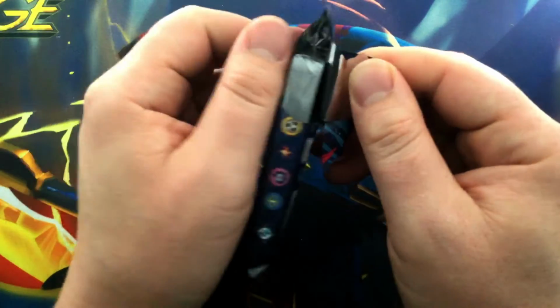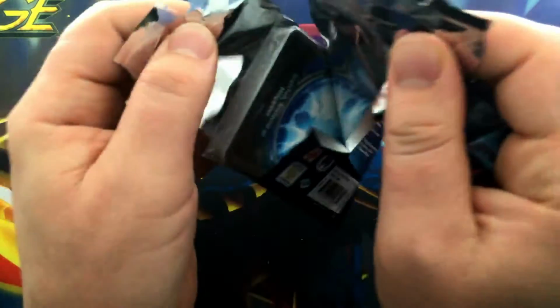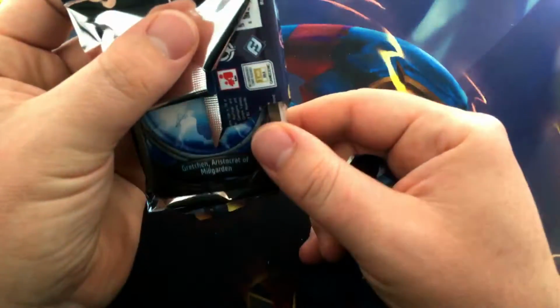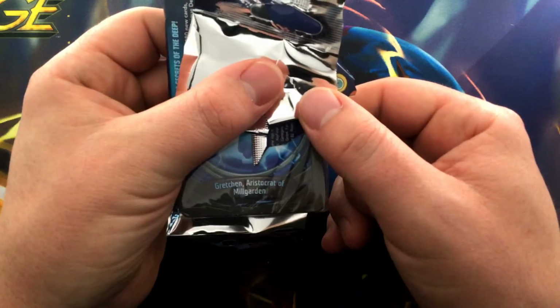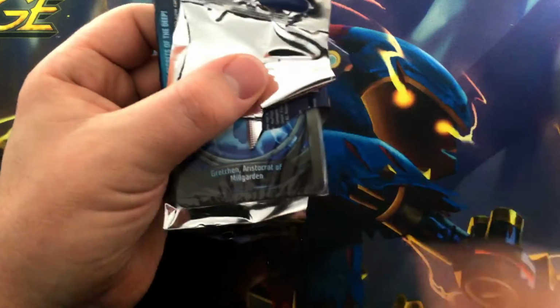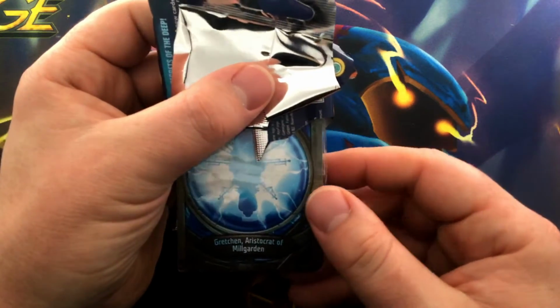Let's get into our deck today. Name up first this time. We've got Gretchen, Aristocrat of Millgarden. All right, a name I can read. I know all those words. Thank you. Thank you, Gretchen.